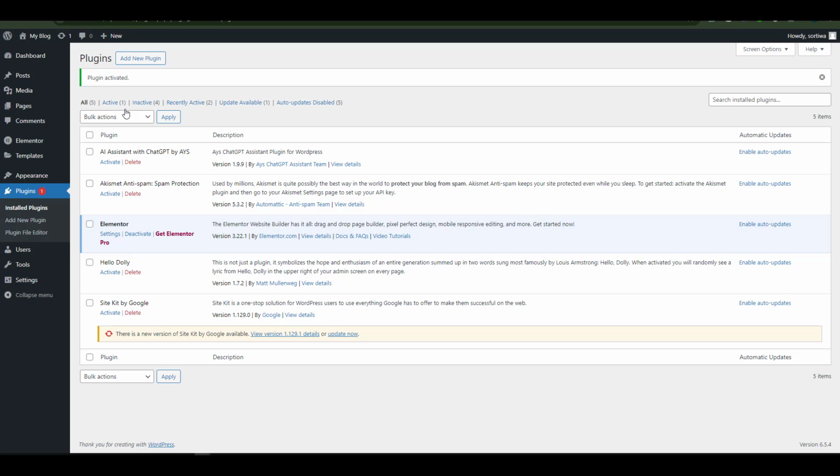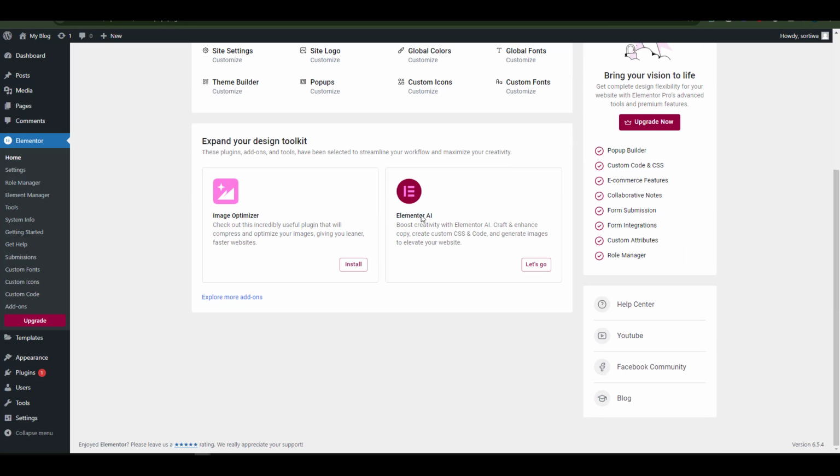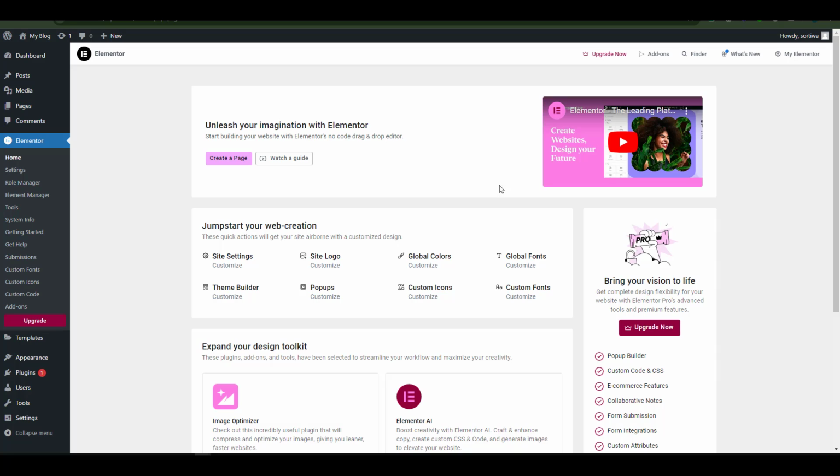Once activated, an Elementor menu will appear on the tool section on the left panel. I'll select the Elementor option and I'm prompted with the Elementor dashboard window that allows me to do some customizations. Just note, if you are installing Elementor for the very first time, you may be prompted to create an account for it to connect with your WordPress. Notice also that this is a trial version of Elementor and does not have too many functions to use.